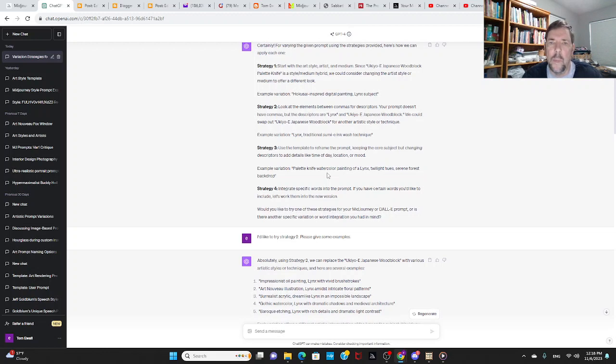For example, one of the ideas would be to add artists to the prompt and their associated style. That's right here, strategy 1. The artist would be Hokusai, and it's kind of interesting that it's pairing that with a digital painting.